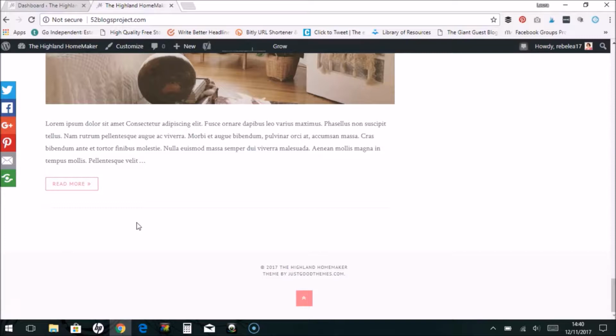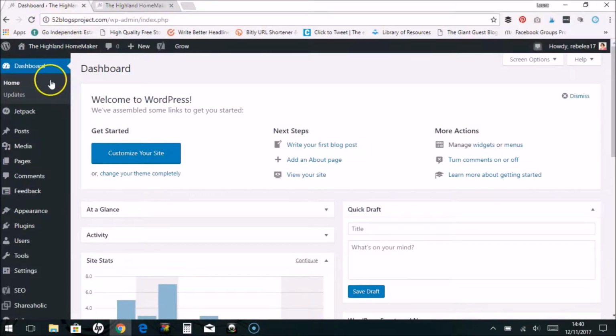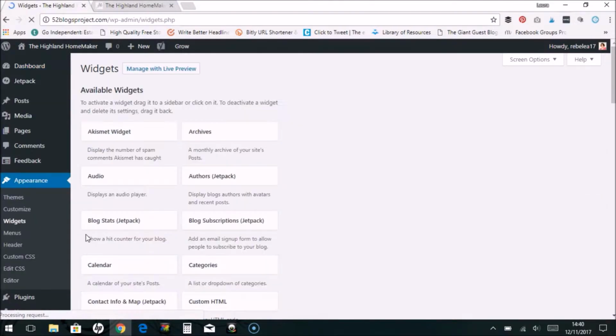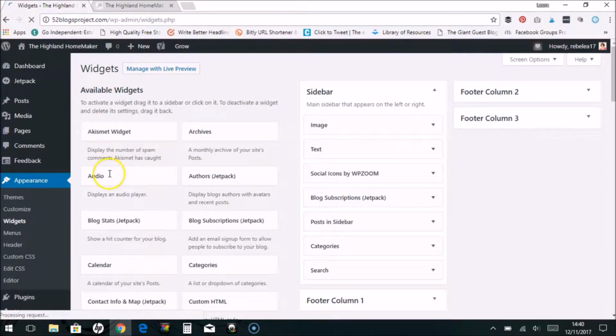And the way you customise the content in the footer of your blog on WordPress is with widgets, the same as in the sidebar. So to change this, we go to Appearance and then Widgets from your main dashboard. And in the widgets area, we have got a list of the available widgets and we have a list of the widget locations. So in this one here, this is our sidebar ones.